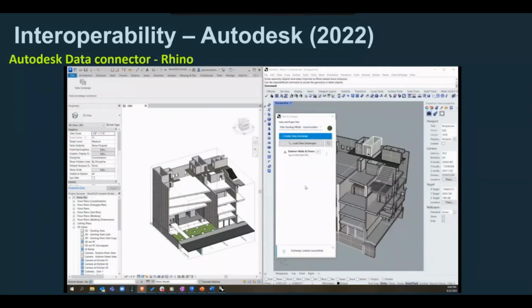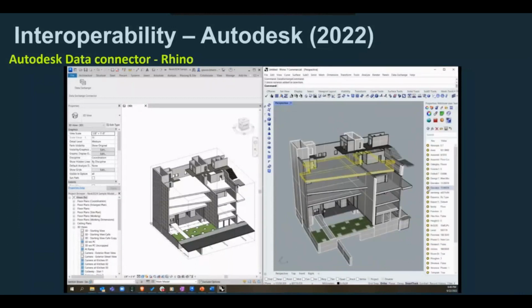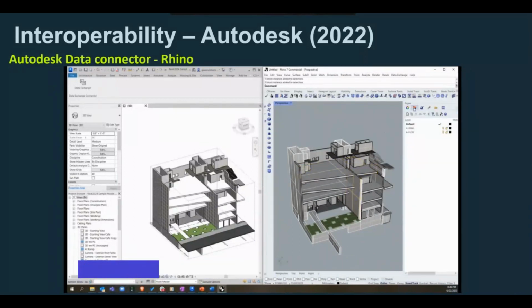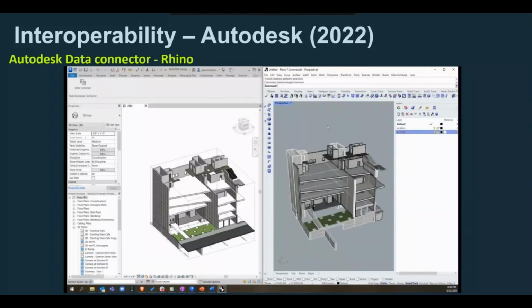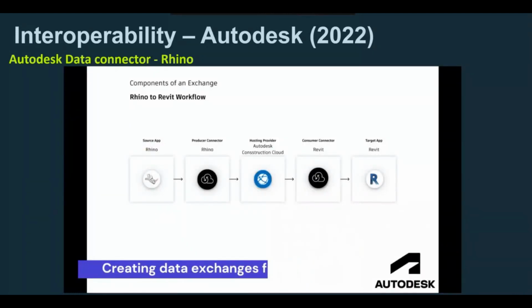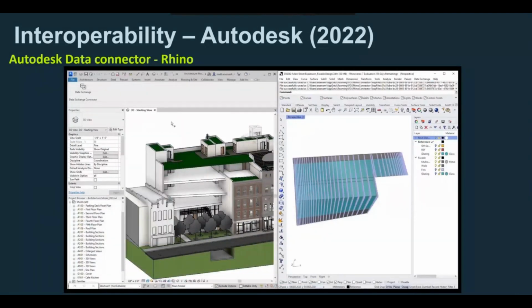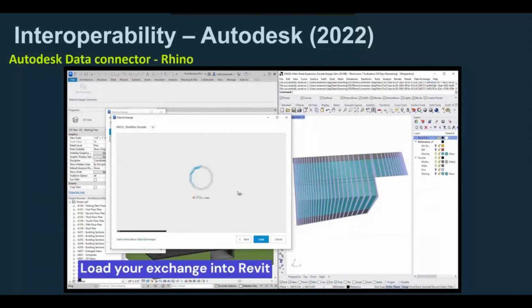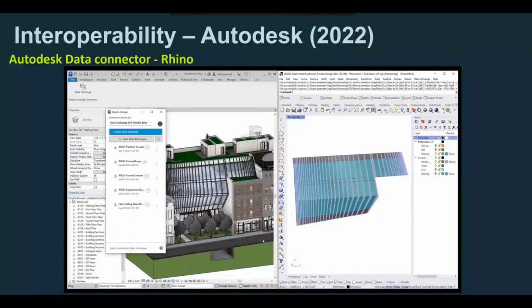It's all live links, and then you choose your elements if you want to modify it manually, if you want to sketch it differently, if you find Revit is a bit daunting in terms of sketching, or if you are happy with looking at this in a different way, whether you want to do an analysis or if you want to do the sun shading with the Ladybug tool, which is also possible here. And then once you have made those changes, you can always bring it back here, and that's the benefit of an exchange, because it fixates on the start and end point.